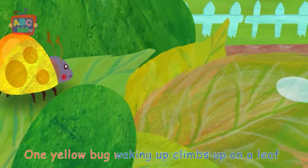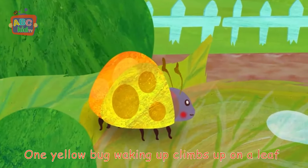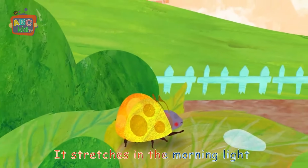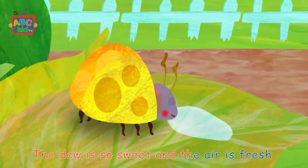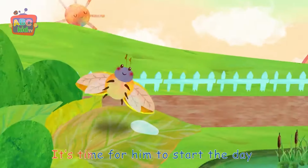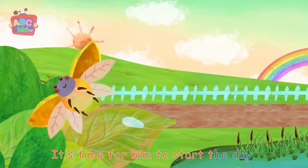One yellow bug waking up climbs up on a leaf. It stretches in the morning light. The dew is so sweet and the air is fresh. It's time for him to start the day.